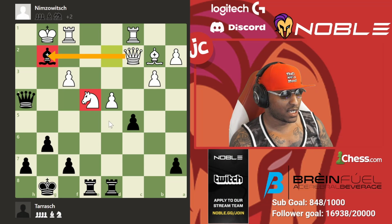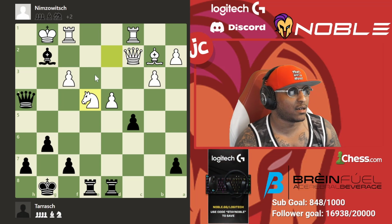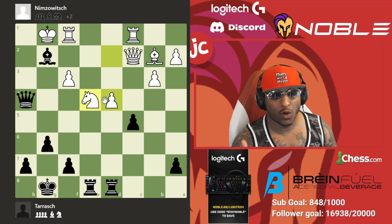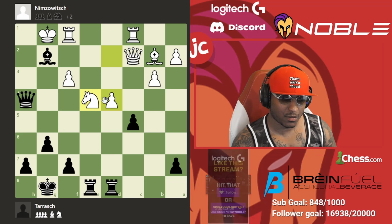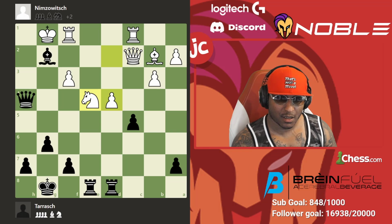Queen takes G2 is one thing you're looking at and not liking. You're also not liking the fact that at a moment's notice, this check is going to be nasty. So you need something to do. Black to move. What do you do? Bishop H1. Rook takes C3, also mate. Bishop takes F1. Bishop takes F1, rook takes E4.